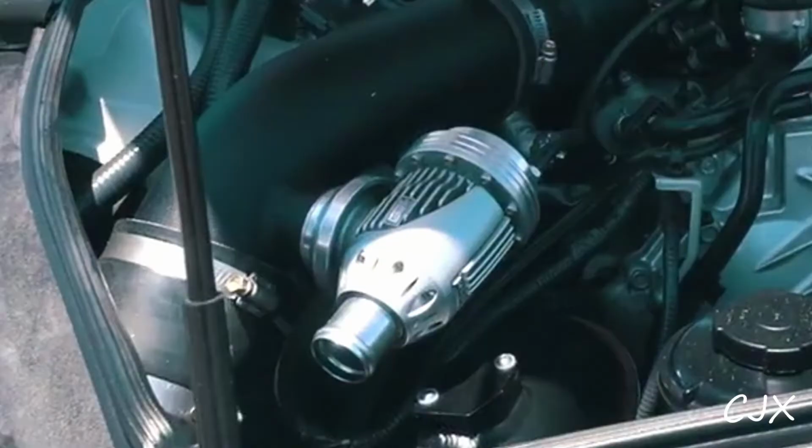So what you do is install a blow-off valve. The blow-off valve is installed between the air cooler and your intake manifold. So when you let go of the throttle, instead of that air going back to the turbocharger, it will be released into the atmosphere by the blow-off valve. When the air is going into the intake manifold, it won't get out to the atmosphere through the blow-off valve. But when it's coming back, it goes into the blow-off valve and into the atmosphere. So depending on how good your blow-off valve is, you're not going to have any turbo flutter sound.